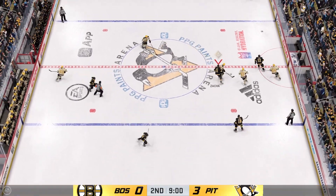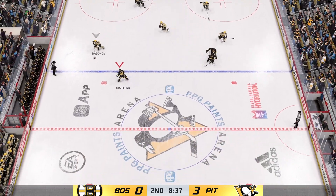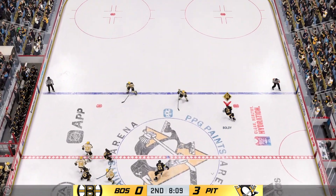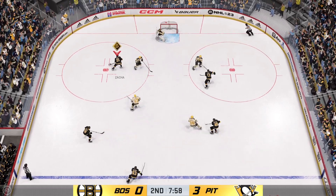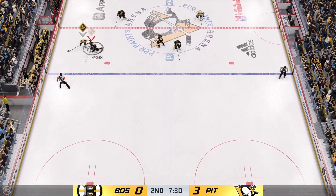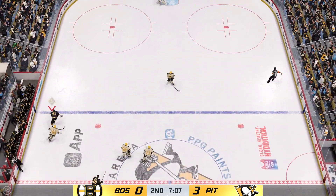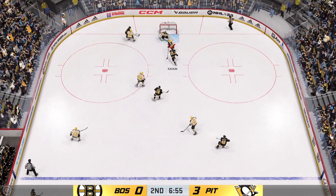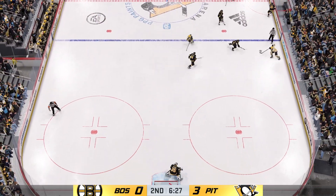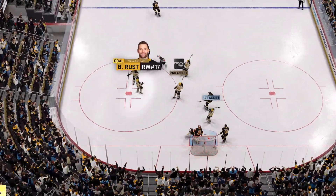Puck is dropped and play resumes. Boston's gained possession along the boards — nice pass. There's an injection of energy with that hit. The Bruins look to start the transition game, slides the puck over — trying to wear down the opponents. Some strong physicality on the play, hangs onto the puck, and the extended stick ends that one. Kind of lost control for a second there, but regains possession. Quick save on that one. Loose it quickly over to Gensel, keeps hold of the puck — scores! That's two times, two times!